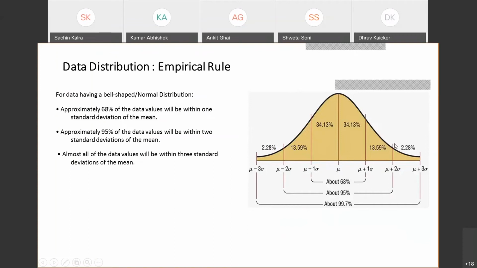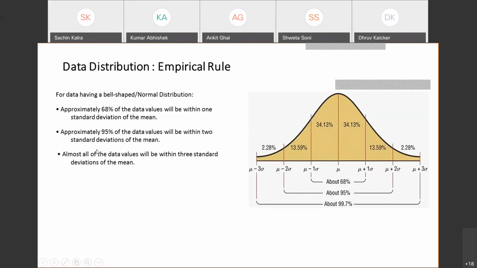So this is the empirical rule. If I want to make a generalized statement on data, I can say 95% of data will be within two standard deviations. Suppose the mean was $4,000 of salary and the sigma was 165, let's round it off to 100. So 95% of the values will be within 3,800 to 4,200, within plus two standard deviations and minus two. So 95% of the employees' salaries will be within this range only.